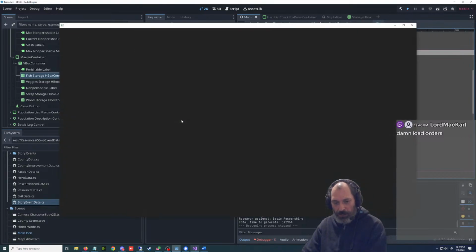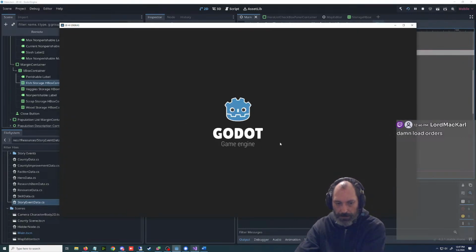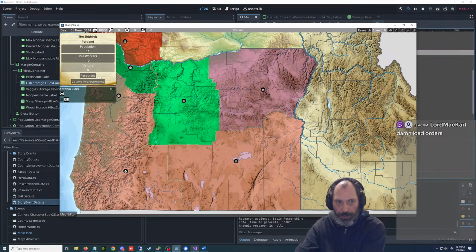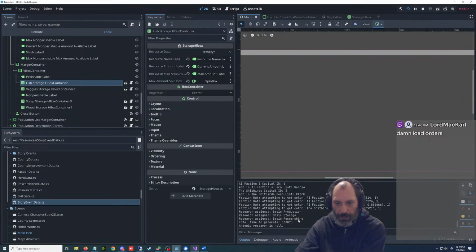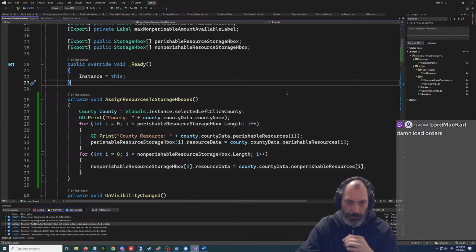It wasn't the load orders this time. I totally thought it was, and it's crazy that's constantly an issue. I feel like that shouldn't be an issue all the time for me. So now maybe that's just something that comes with experience. You're just always like, oh, this is going to happen before this or something.